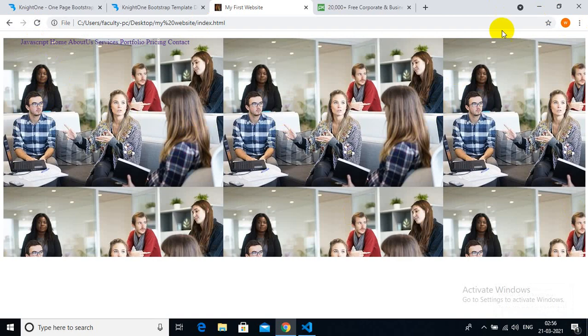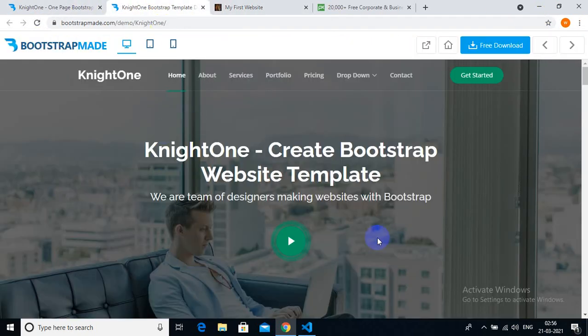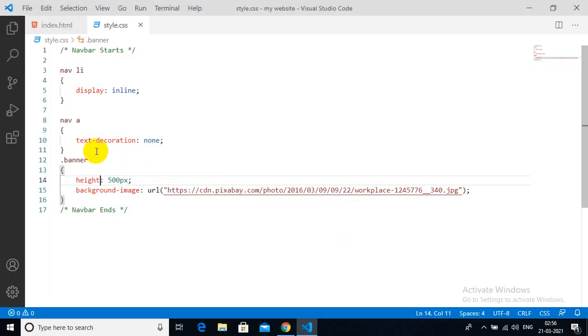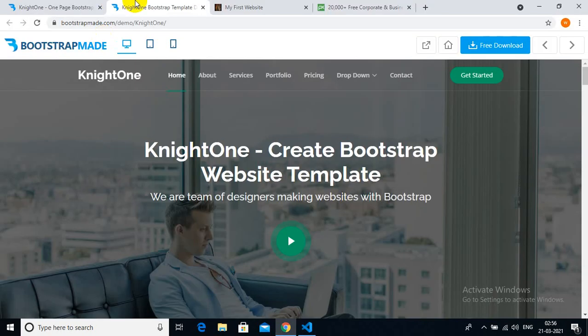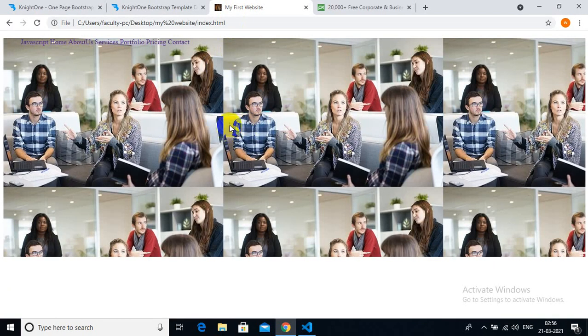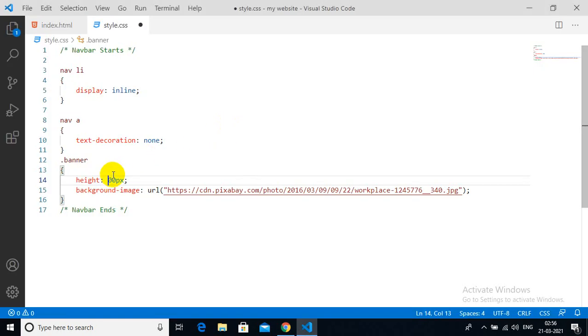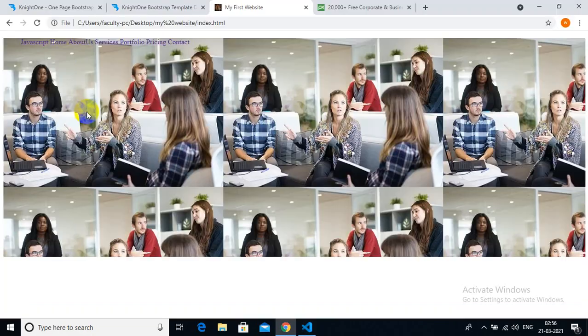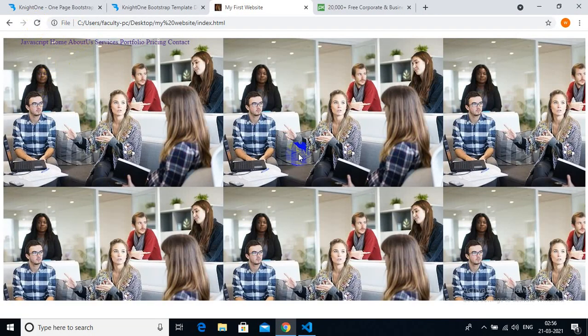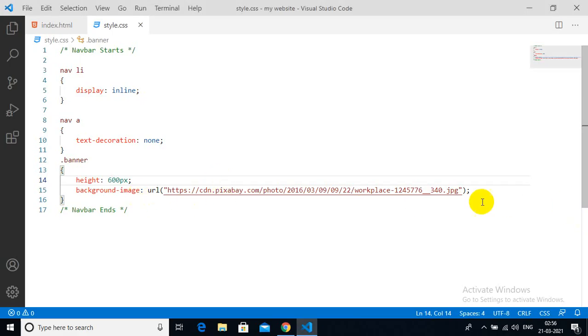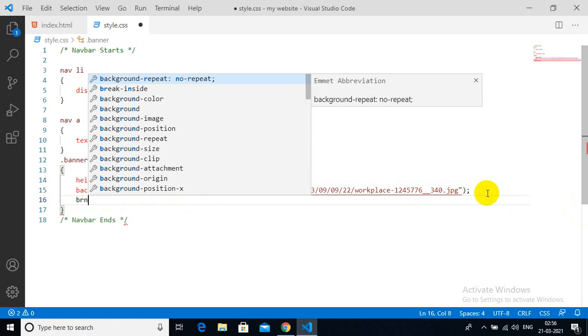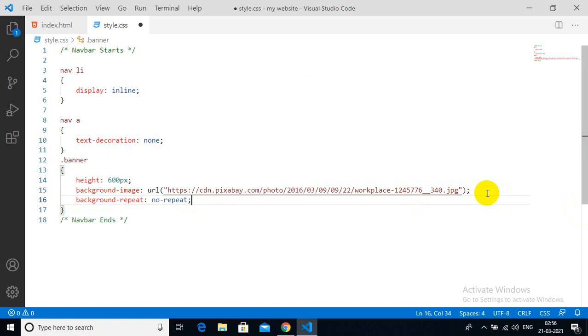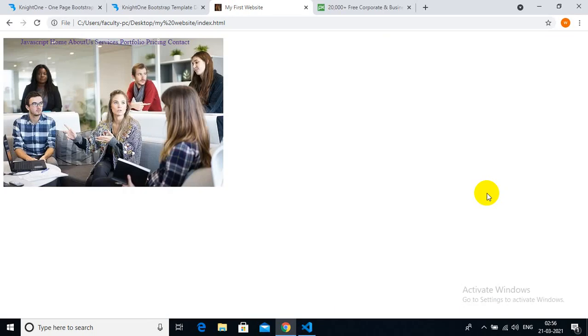But guys, if you observe here, the background image, we have only a single image, yes or no? But this image is repeating multiple times in our website, right? So let me increase some more height of this image, and still see, observe, the image is repeated multiple times. So how to avoid the repetition, guys? First you should use something called background repeat no repeat. So now observe here, the image is not repeating here, but I want to apply the big image, right?